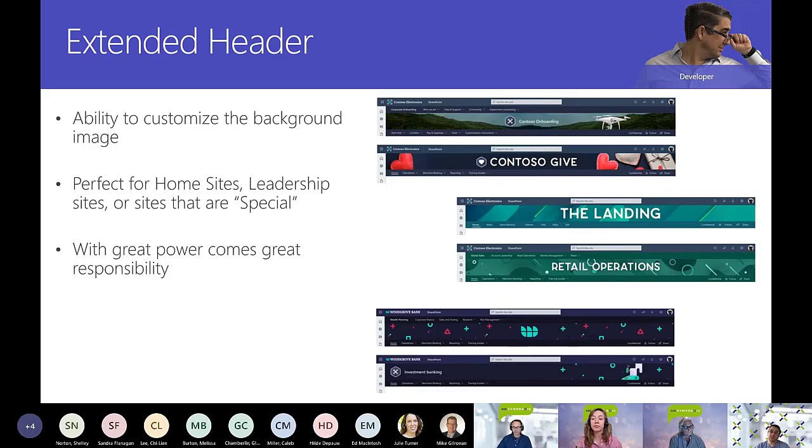If you look at the Contoso Gives example right there, the reason why that image works is because there's space for the logo there, and the text. If that background image was a pattern that went all the way across, your eye would be competing between the title of the site, the logo, and the background image. So it's really important to think about how those things all play off each other.